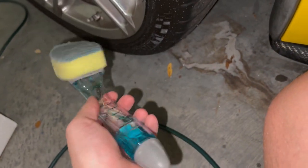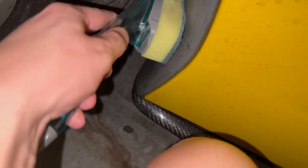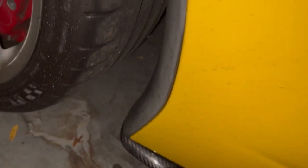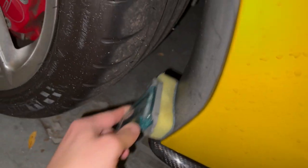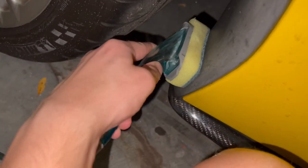Then I'm gonna take, a lot of people are probably gonna go, why? But I'm gonna take this brush that you use on like your dishes. Just gonna give it just a little bit, not a lot of pressure, but just a little bit to try to knock any of that stuff that's in there off.